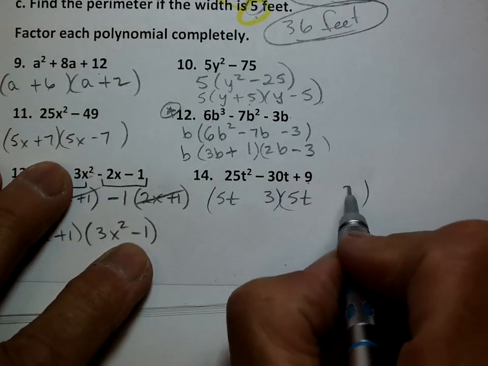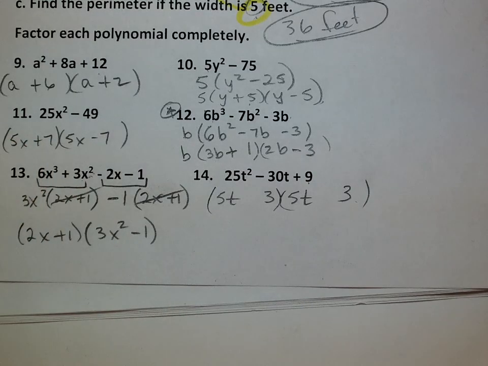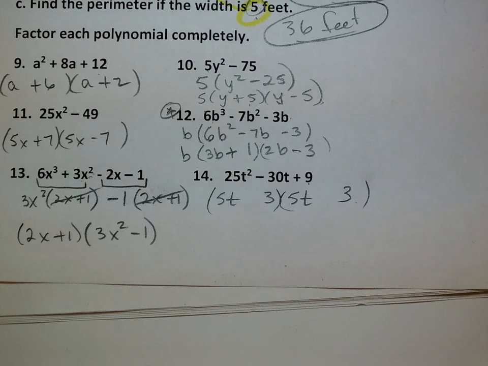Okay, let me check my double smiley. I got to get the 30, right? Let me check my double smiley. Let's see, there's a 15t. How about plus 3? Wait, no, plus 3 minus 3. I need to make a negative 3, so I make it negative negative, okay? Negative negative would give me a negative 15 and a negative 15, okay? So I'm going to go negative negative, all right?